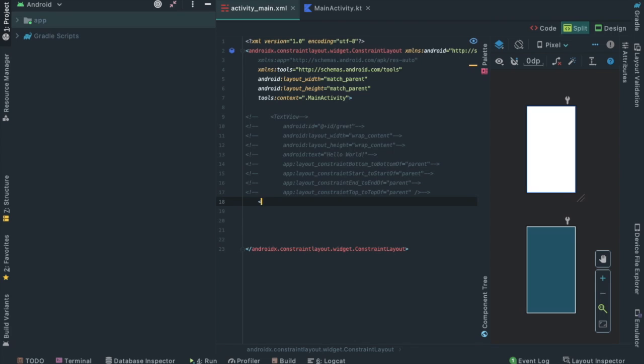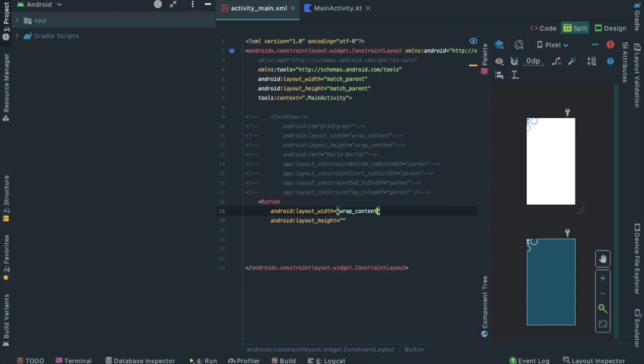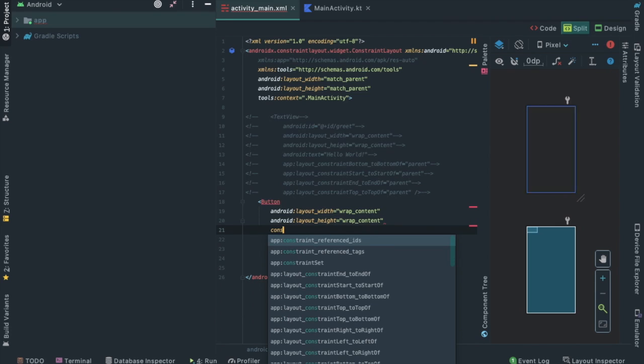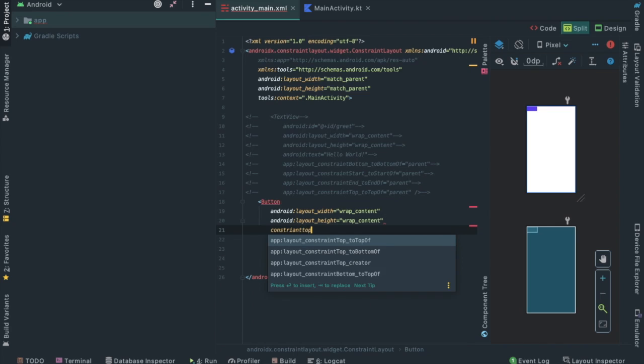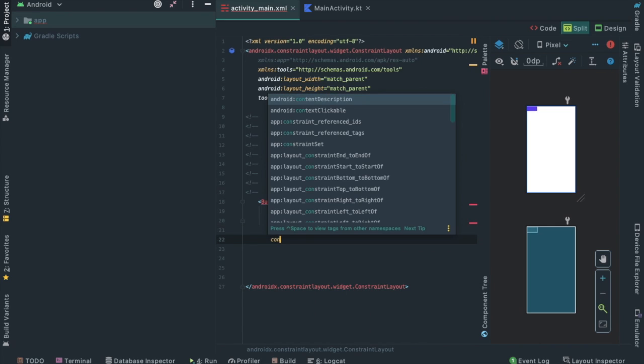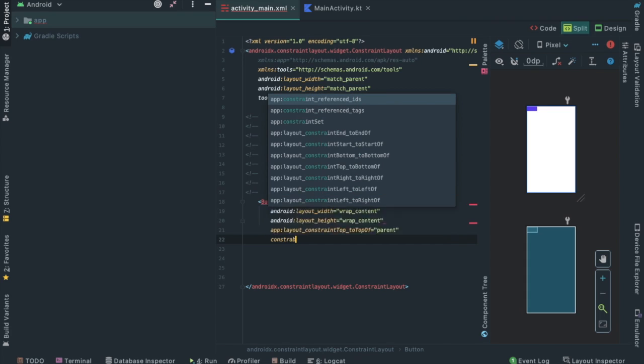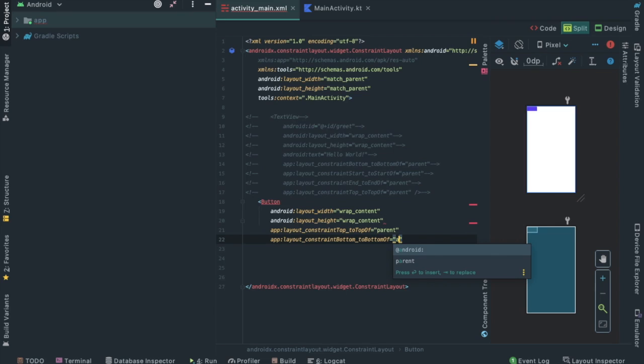So we'll write button and give the width and the height as wrap content, and then we will constrain this button with constraint top to top of parent, constraint bottom to bottom of our parent.